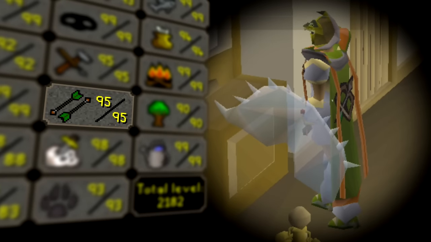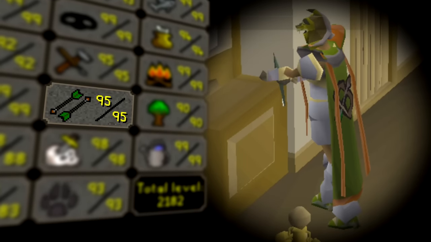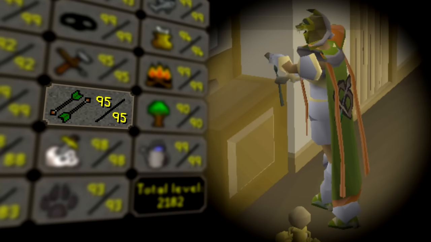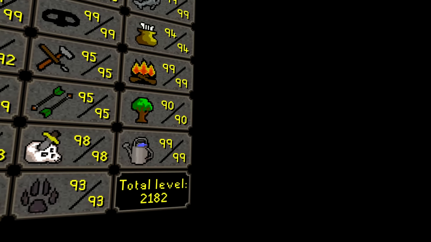Fletching, we have so many logs that this shouldn't be an issue. We'll chop them into short bows or something. Again, basically a free skill. I don't think we're going to have any issues with this one.